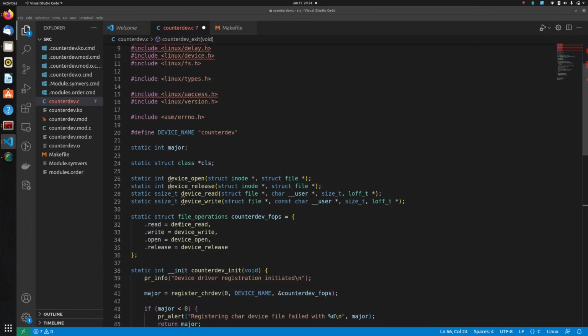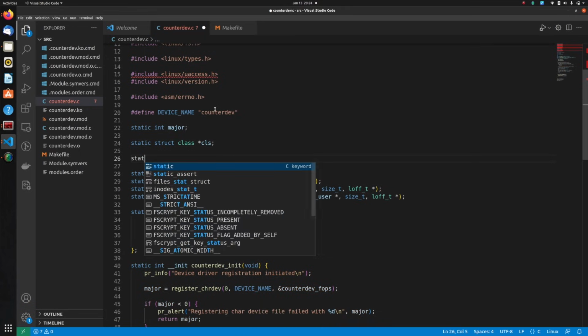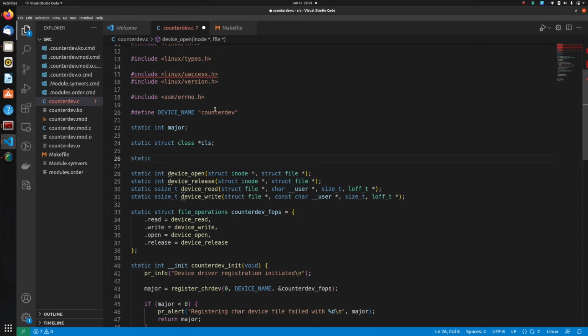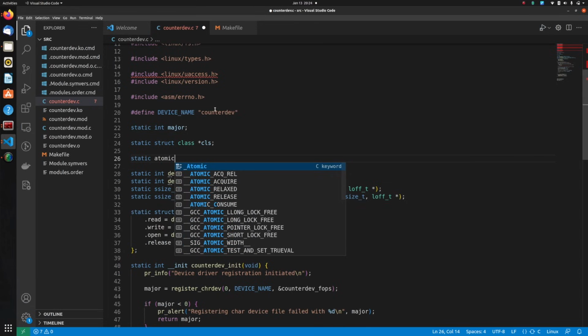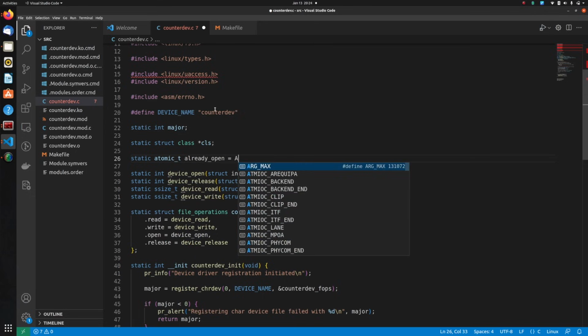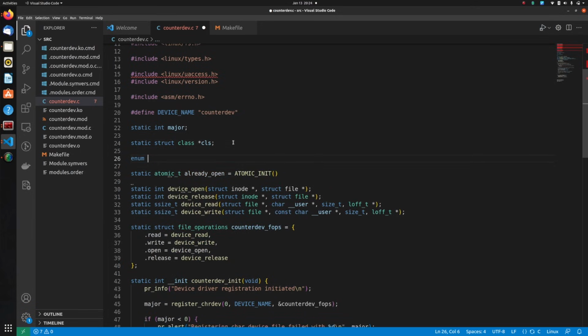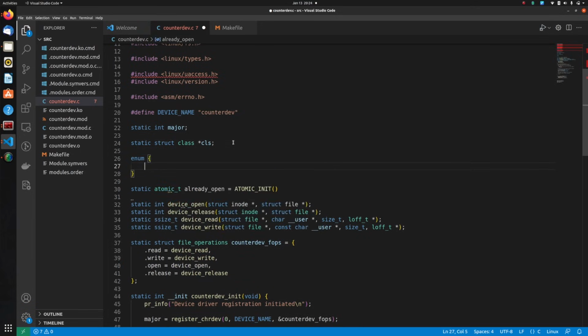So first I will define this atomic already_open variable, and I will call it static atomic_t already_open equal to ATOMIC_INIT for initializing. So I need to initialize it with a seed value, right? The present state of the atomic variable. For that, I will create an enum, and I'll call it CDEV_NOT_USED.